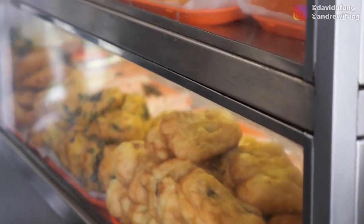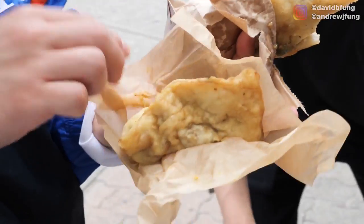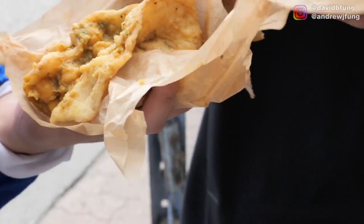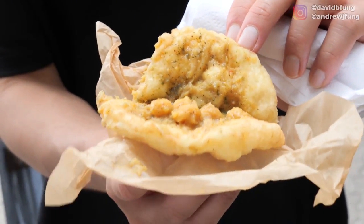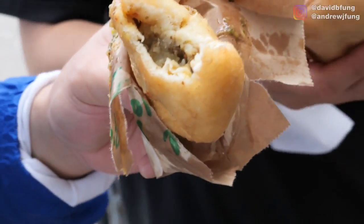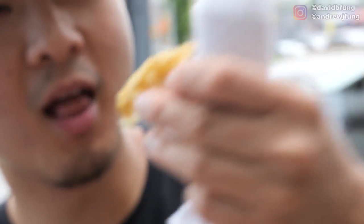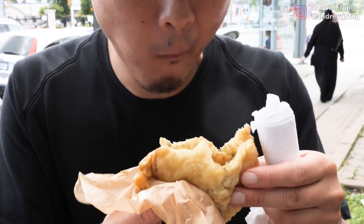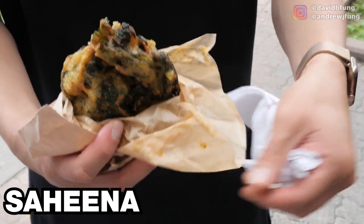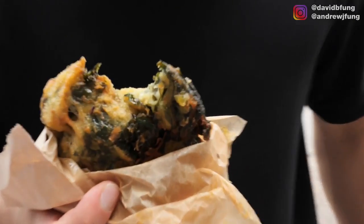Next up we're headed to ACR Hot Roti and Doubles — the Trini spot. We're going to get some Trinidadian doubles. Doubles are basically curry chana or a chickpea stew put into two pieces of fried bread called bara, with a little turmeric and topped with some pepper sauce — basically a curry chickpea sandwich. It's super fluffy, super soft, a little bit chewy but just disintegrates in your mouth. Double tap on the doubles — you got to come get the doubles. Sahina is similar but it's got spinach cooked into it with the same curry chana filling and pepper sauce. I don't know if I like it better than the original double, but that's unique in its own way.